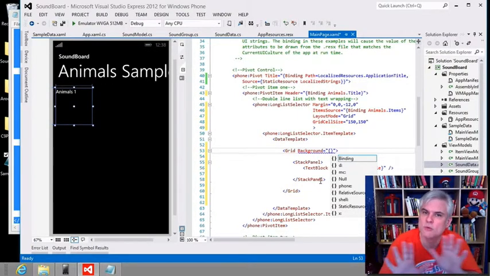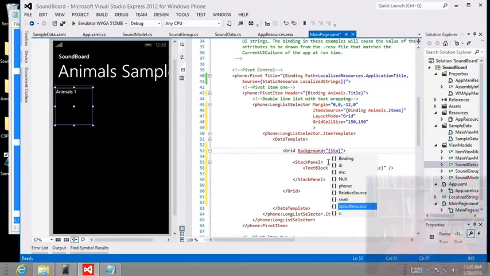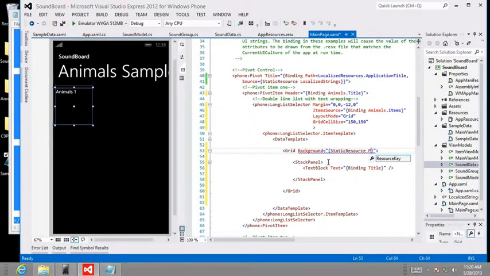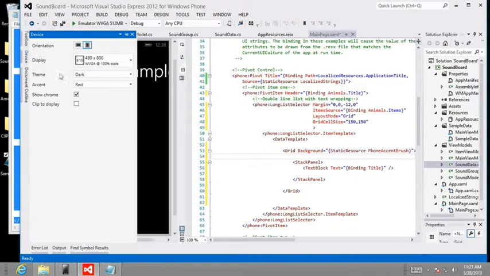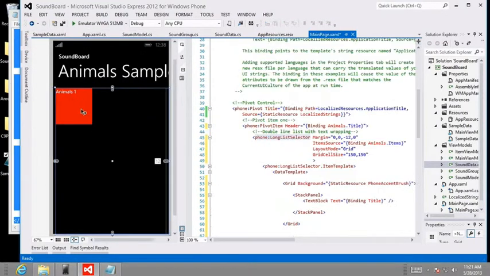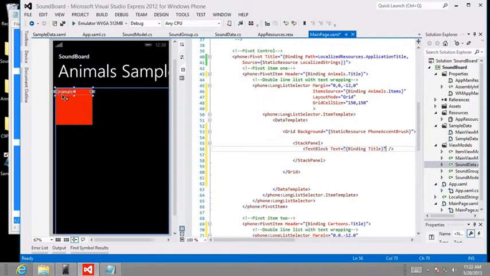So we use a static resource, one of the built-in themes that are available. So static resource, and we want the phone accent brush here. And so in this case, since it's set up in our device settings to be red, we see a big red grid. Awesome.